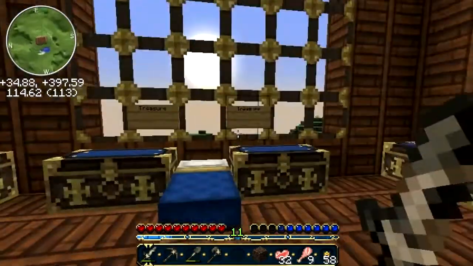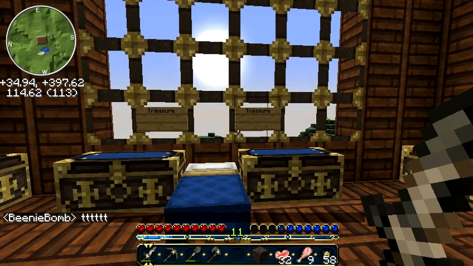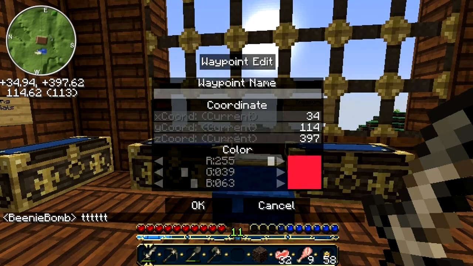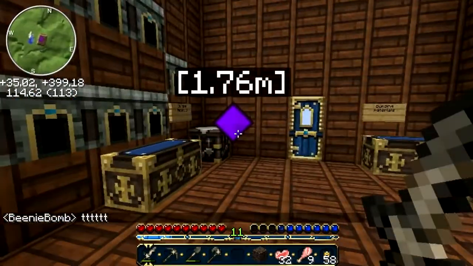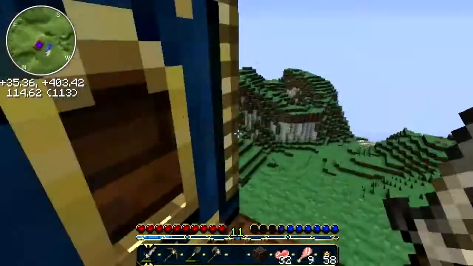All right. So, I'll set a waypoint here, which I think is, what is it? T? No, that's type. H. G. M. Okay, that's waypoints. There we go. Add. Let's have the color be purple, because everyone knows purple is the best color ever. And if you don't think that, then you're stupid for having an opinion of your own. There we go. Purple for the house. And back. And exit menu. So see, now we have this awesome little waypoint thing here. That really fits in well with the texture pack, if I do say so myself, which I've been saying too much lately. I gotta stop saying that.